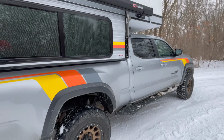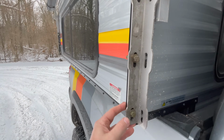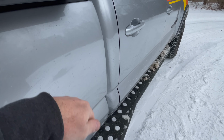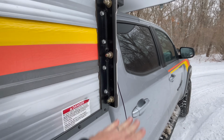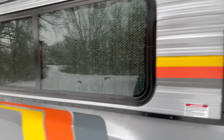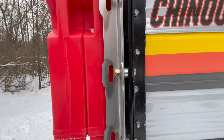And speaking of taking off, here's your jack mounts. You can get the factory jacks on 4 sides, which you crank up and it lifts the thing up and off, and it's pretty simple on all 4 corners there. But you can also tie into these. These are great mounting points.